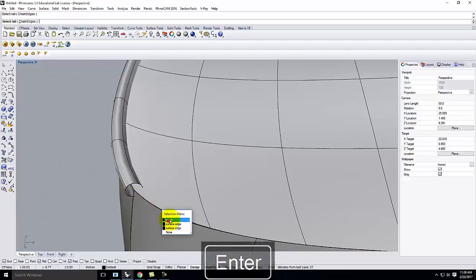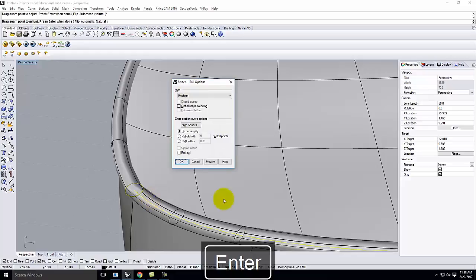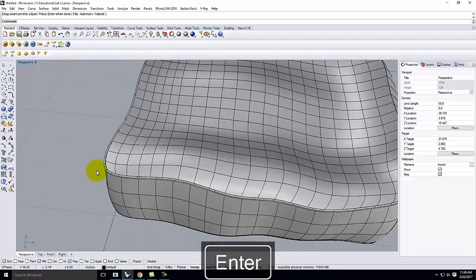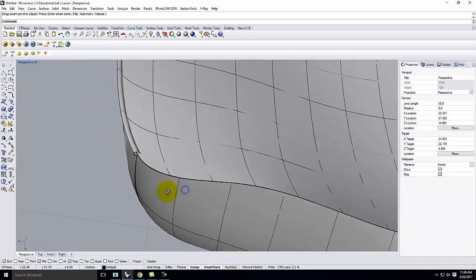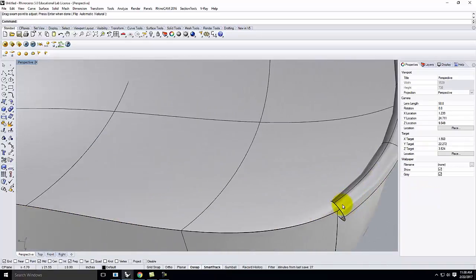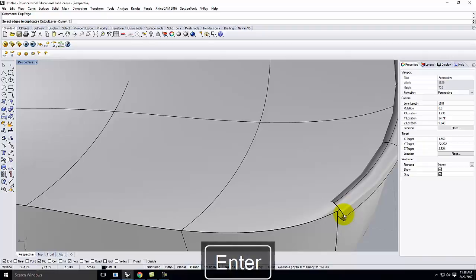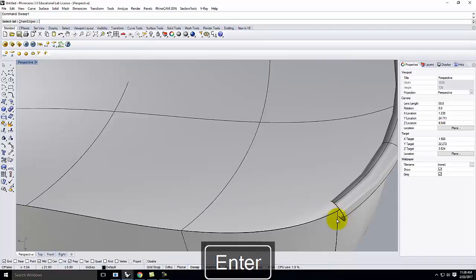There's my cross-section curve. And we can continue on with the little piping that goes on that end. And then we have to do a little bit more to continue here. The risk is that your curve gets off a little bit and you have a weird intersection somewhere that you're going to have to manually resolve. It does happen. So let me duplicate this edge there, and we'll sweep that.